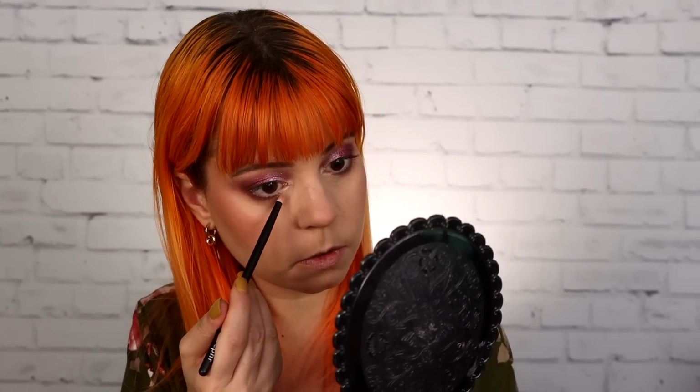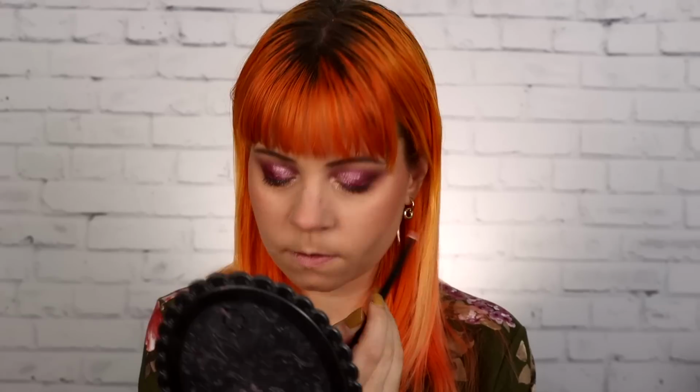So after a little bit of back and forth with all of these colors, just to make sure that they're blended, I think it's looking very, very nice. Let's see, what do I want to do? Now that I use that shade on my lid, I think I want to do another shade underneath my eye. So I'm going to take the shade here, which is called Crush. Going to give that a little bit of a spritz of Fix Plus here because I don't like having glitter primer underneath my eye. And this is a little bit of a glittery, flaky shade, so I just prefer spraying this when I do put it under my eye. That is so cute. Like, look at those little sparkles.